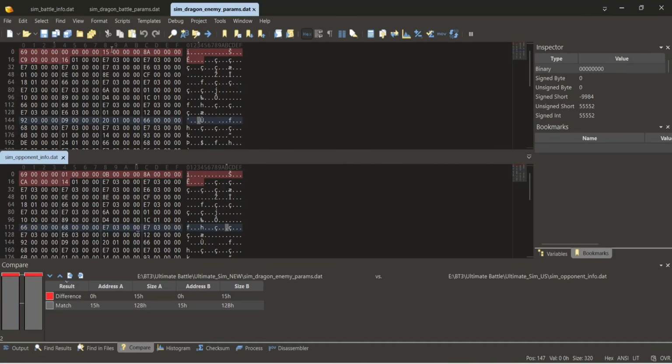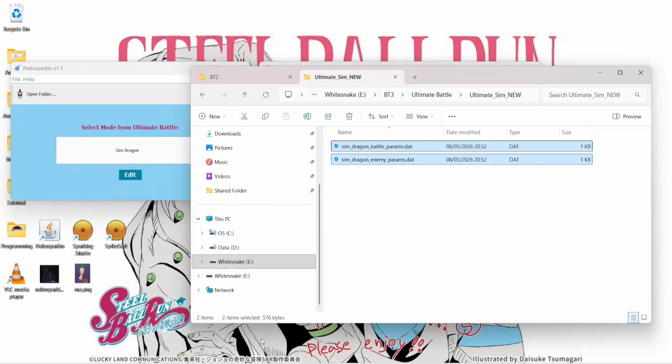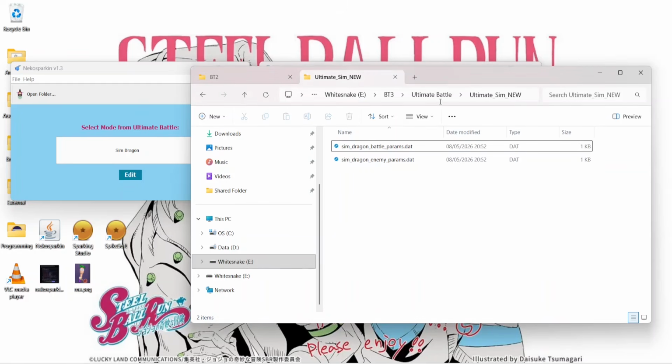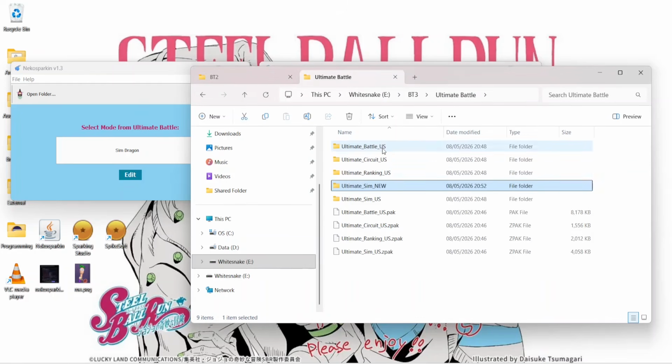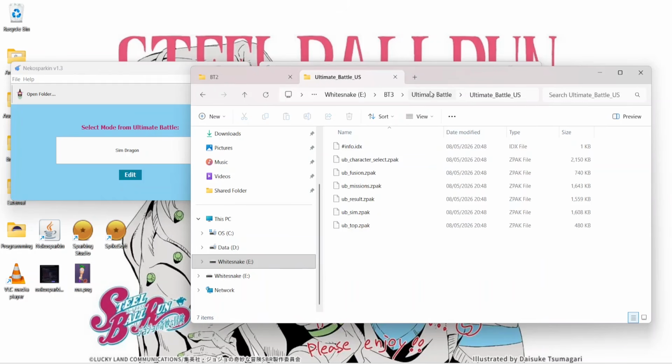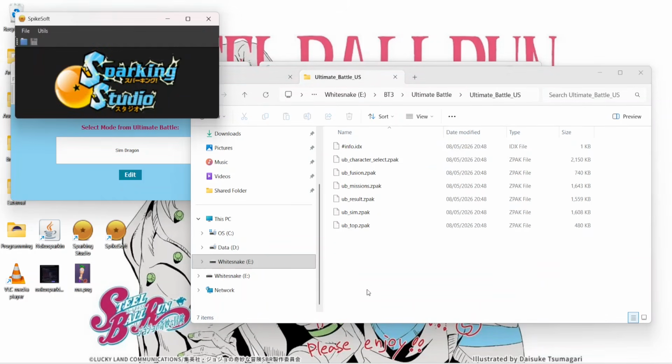But again, I want to stress this. I do not recommend the random options for maps and background music in Sim Dragon, because those are much more fit for survival.